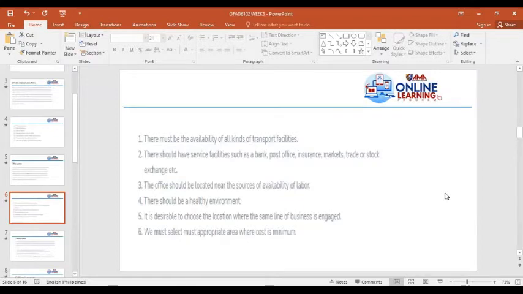So when you say healthy environment, there must be a harmonious relationship between the employers and the employees, as well as the customers.